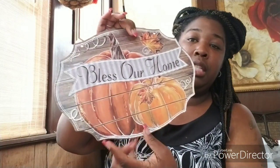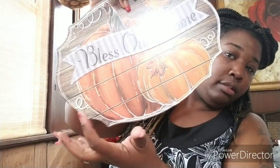But anyway, there's no rhyme or reason. I'm not staying in lines. I wanted to just kind of pop off the sign, so I'm just painting over some spots here on the pumpkins, just to make it match a little bit. That's all. Nothing fancy. So I'll show you. You barely can see it. It's over here on this side. You barely can see what I did. I can see it, and that's what matters to me.